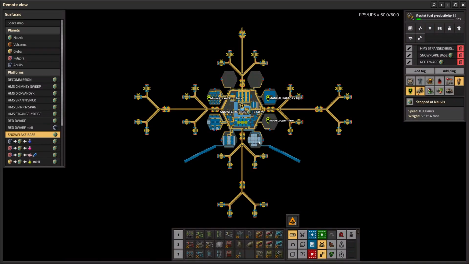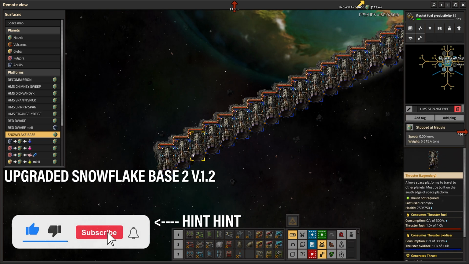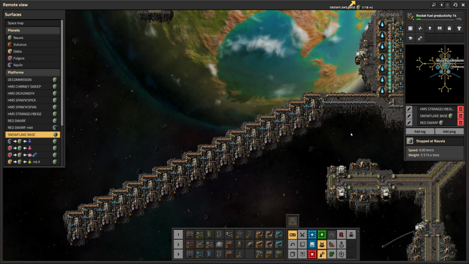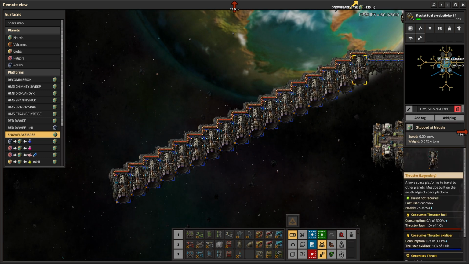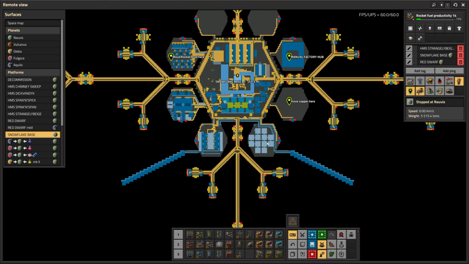So you may notice some changes. Let me present to you upgraded Snowflake Base 2 version 1.2. We have now a few more engines, only a few. Some people say I overcompensate for everything in my life. Yeah, probably. So we've got left and right wings. I have no idea how fast this will go.